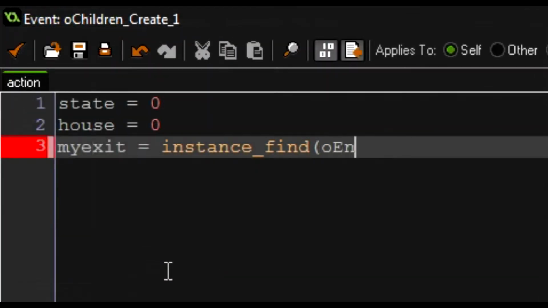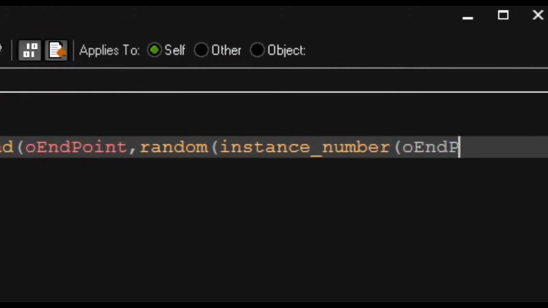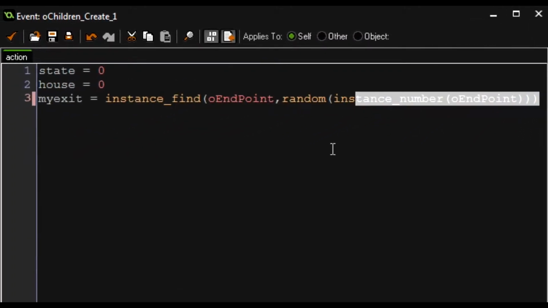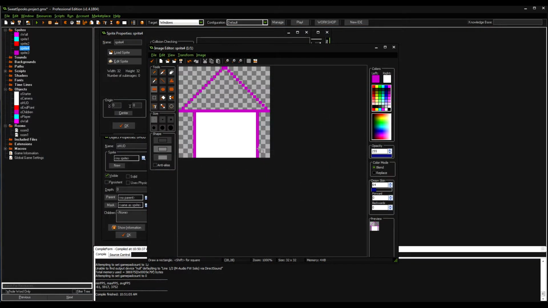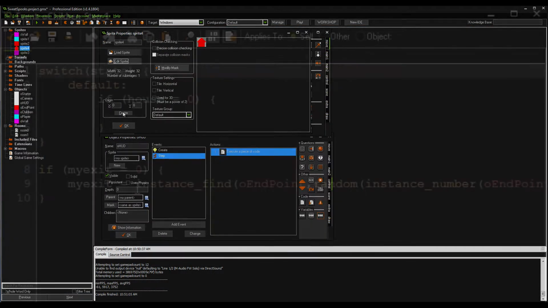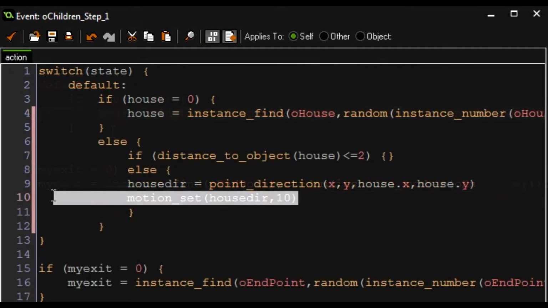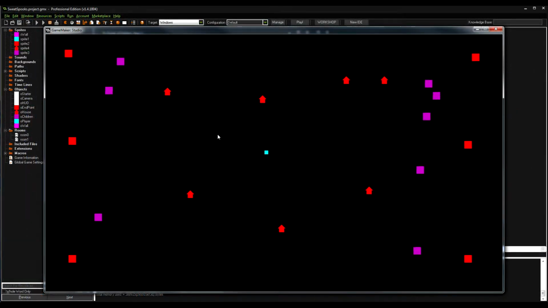Before getting to any sort of AI work, we first had to establish the children's endpoints, which is where they will go once they've either filled on candy or are scared off by the player. We needed this point to be chosen at random, so I did exactly that. Once I verified that that was working, I set up something similar with the house points. The house points would be locations where the children would go to get candy, as if trick-or-treating. With all that done, I set up the basic movement to have the children walk from their starting point to their chosen house. So far, so good.